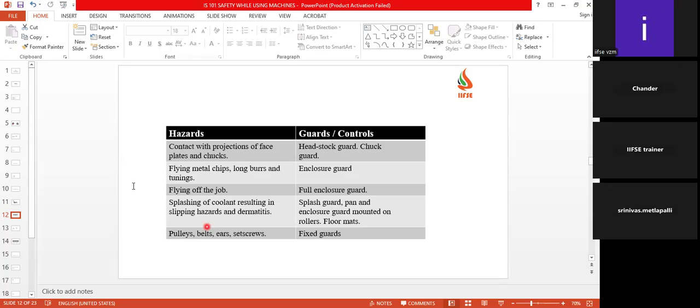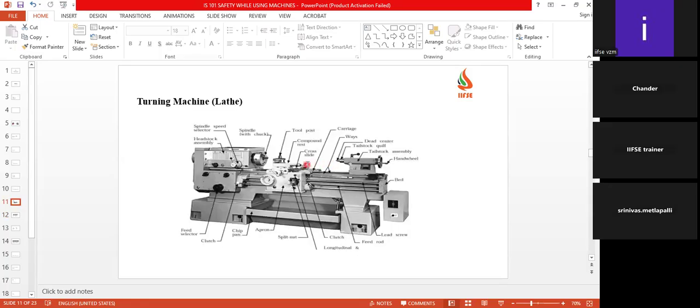Coolant is needed because whenever you're cutting a metal, due to the friction or the resistance, heat generates. Due to the heat, the insert, that is the cutting piece, will get heated, and there is a chance of quality issues on the job. So they continuously feed the coolant water, which contains a chemical. It takes out the heat generated at the cutting area, so that it gives a longer life and also better quality.